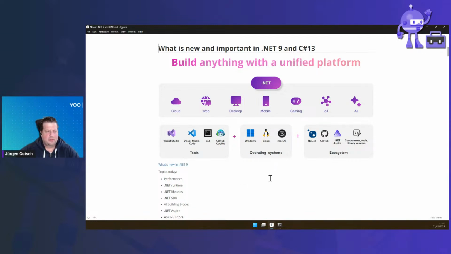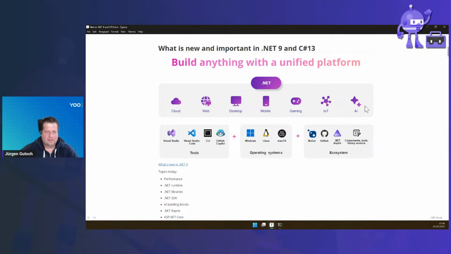Okay, so when announcing .NET 9, this was the official picture of the .NET ecosystem: building anything with a unified platform. It's a little bit more inside than just this, but sure, you can do cloud, web, desktop, mobile, gaming, IoT. That was the case before.